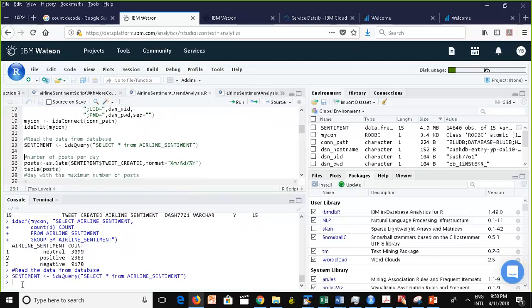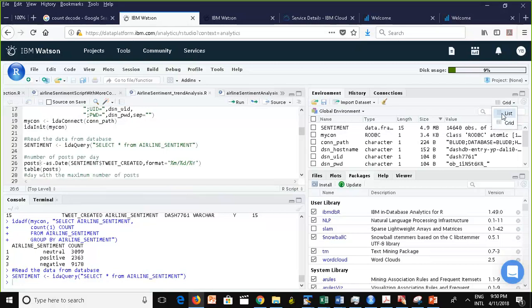So I created a data frame, I call it sentiment, and I've read all data. Now what I have to do is, I have a column called date created, and currently that column is stored as text. So let's go ahead and look. Here, you can toggle between the grid view and the list view.